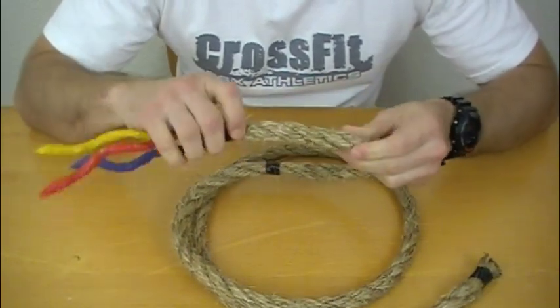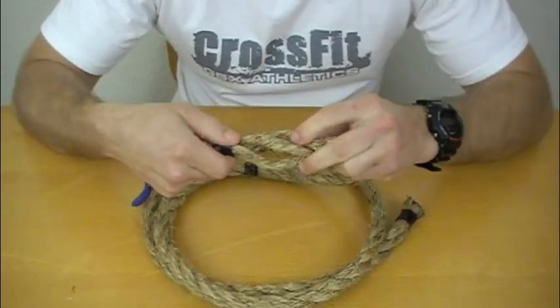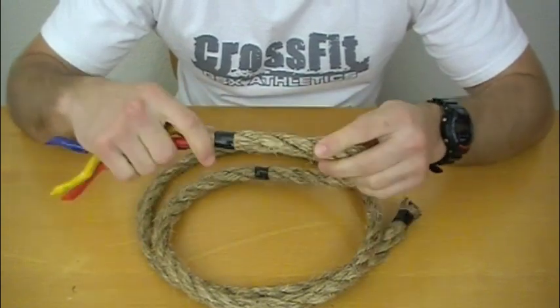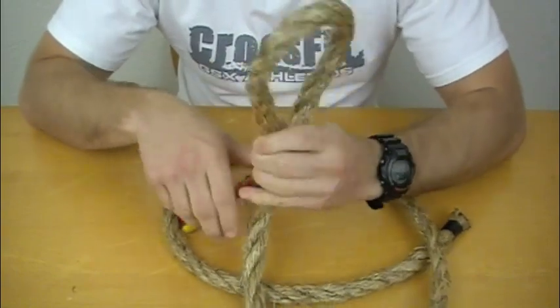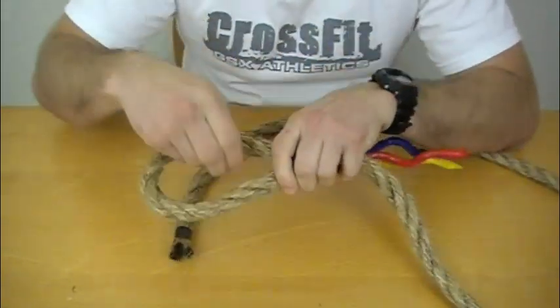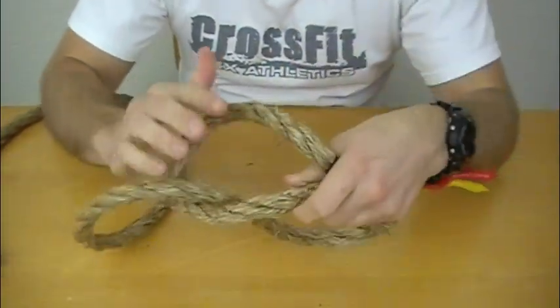Got this at Lowe's — you can get it anywhere. When I learned how to splice rope back in the Navy, we had to make eye splices to hang climbing ropes, and eye splices are perfect for that. What you do is you make a loop in the end, splice a loop in, and then girth hitch a rope onto a post, like so, and you make a stable platform for a climbing rope.